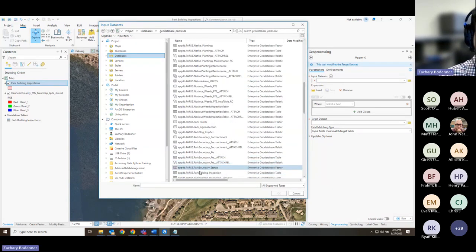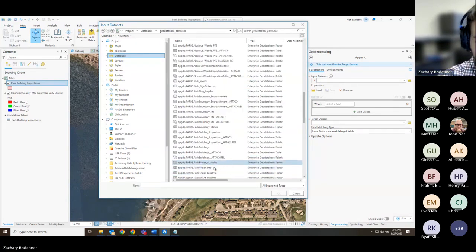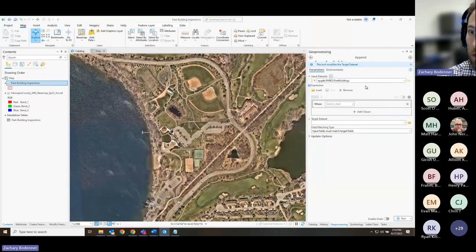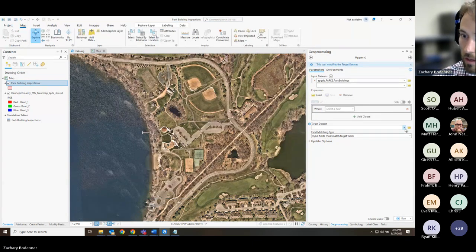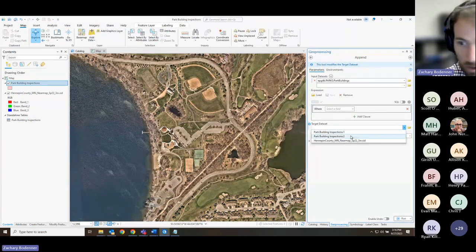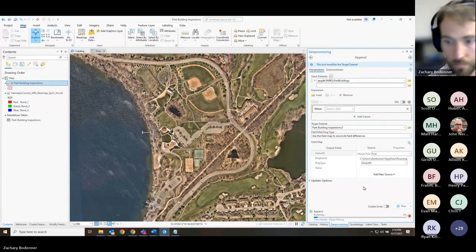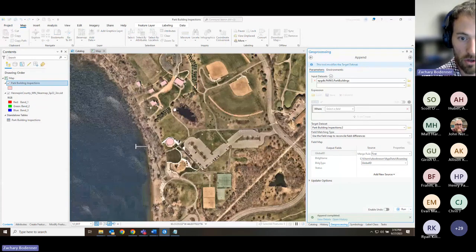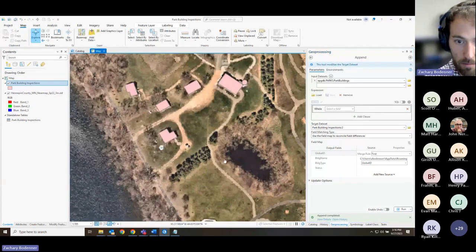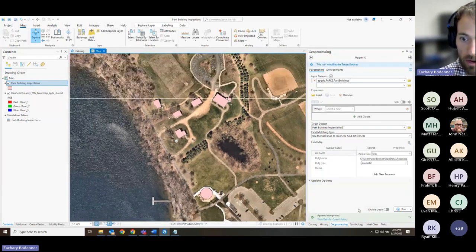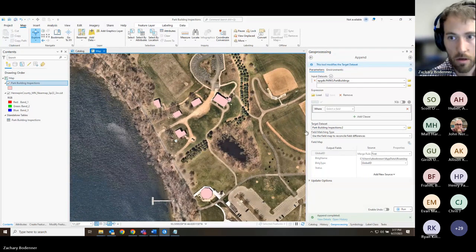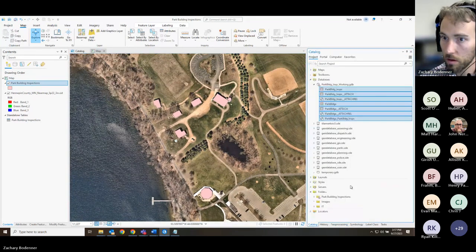So yeah, once again, this would not necessarily exist here yet, but I had to test this out to make sure it was working. So we'll go ahead and get all of those features in here. Okay, so I have a subset of park building footprints now ready to go.